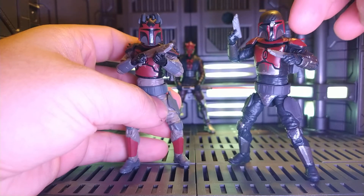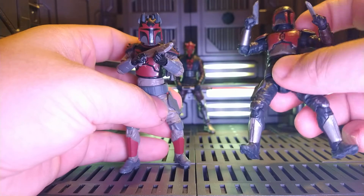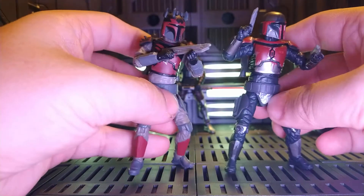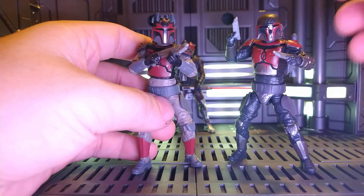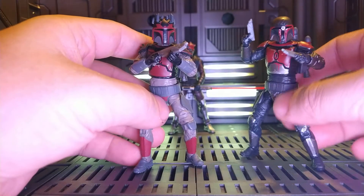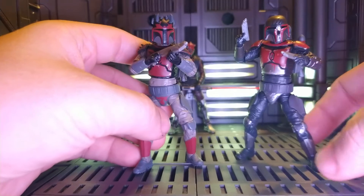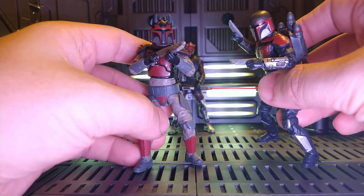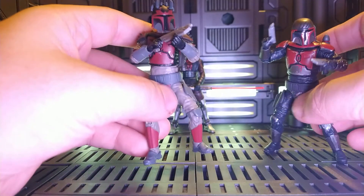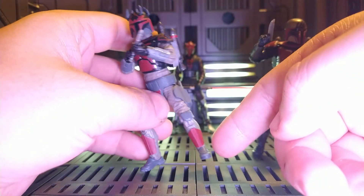Other than that, this guy's pretty awesome. His shoulder piece is popping up a little bit — I'll try to smush that down when I get a chance. Overall same figure, but they differ greatly with the paint apps. This guy has paint on his knee pads, cod piece, all the way down — it's all weathered with that shiny metallic paint all over, which is awesome. The other guy has more of a matte gray all along.